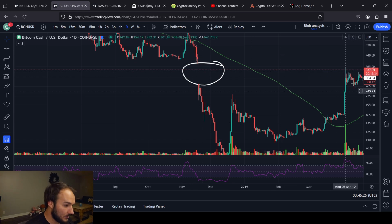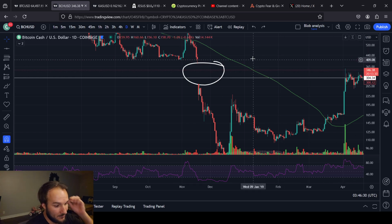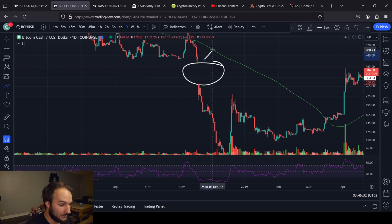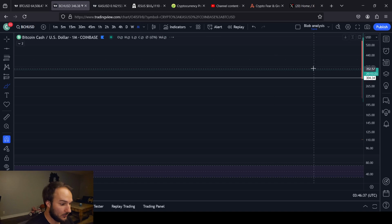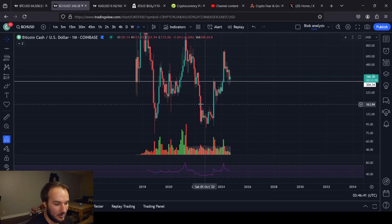So we're right at it now. This is our line right here. We're right at the top end of it. We move above 400, we're out of it. And it's on, man. It's on. So just a key area that we're in right now, that we're flirting with, that we're stuck in. It's nothing to be discouraged by, my friends. We're going to come out of it. We're going to come out on top. And I think October is going to be phenomenal.